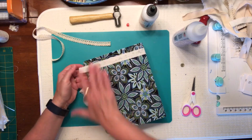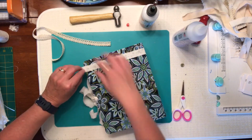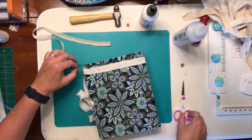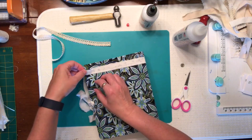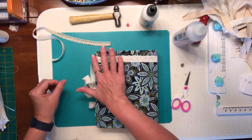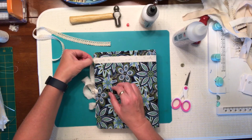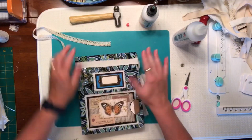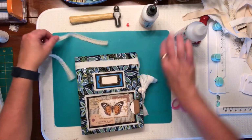Like that. And then I'm going to trim that, and I'm just going to put my thumb there and rip that off. Those little trim thingies, perfect. Let go of that. There. So we got our fabric on there. Just going to pull that little piece of string there. There we go. Then we're going to go back to the front and we're going to glue on our lace right on top of that.